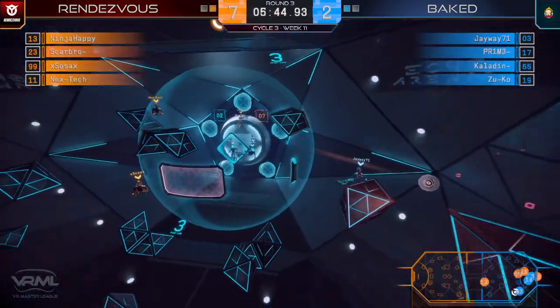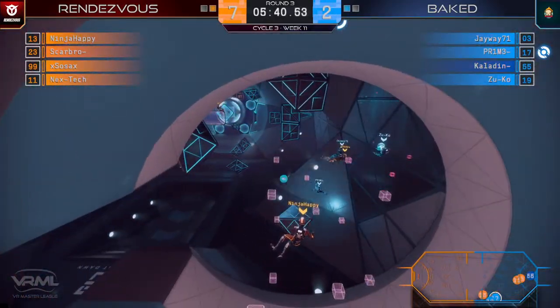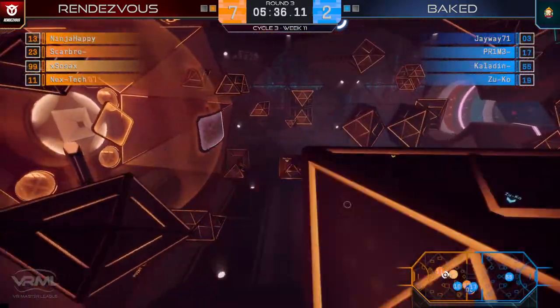Next Tech with the shot. That one's a bit wide and now out. Now finding its way to the near side wall, bouncing down to the floor into the hands there of Prime. Prime looking for the clear out. Does get that one sent out all the way through, all the way down.